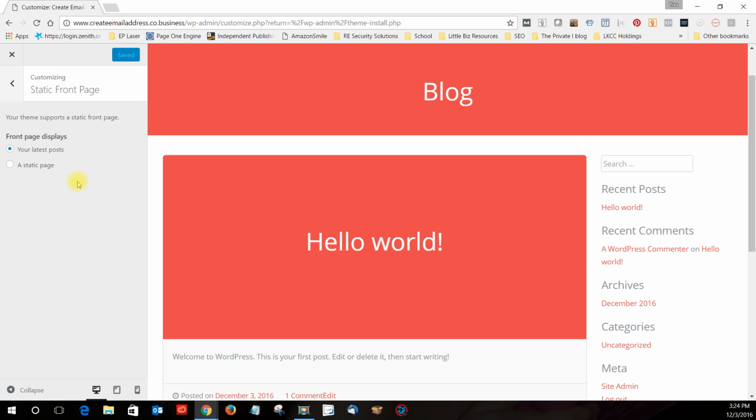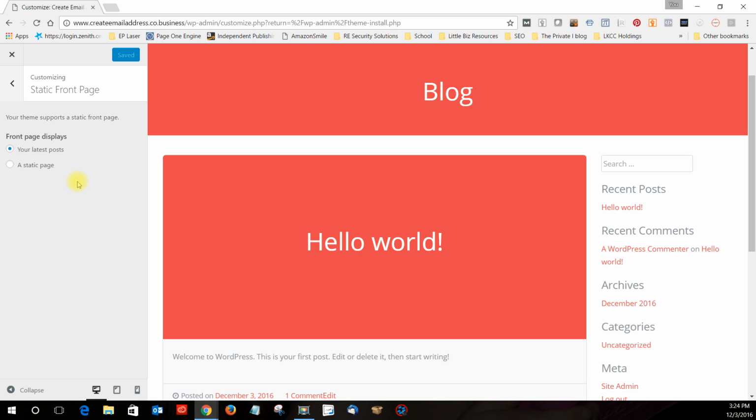So static front page. This one is where having content helps, but the static front page basically means that whatever somebody types in www.yourdomain.whatever, they're going to go to what your front page displays. And if you have a blog, then it's going to be your latest posts. But if you want to run a website for a business or your club, or maybe you have a wedding coming up, you may not want a blog site, and you don't necessarily have to with WordPress anymore. Originally it was set up for blogs, but now you don't even have to have a blog if you don't want.